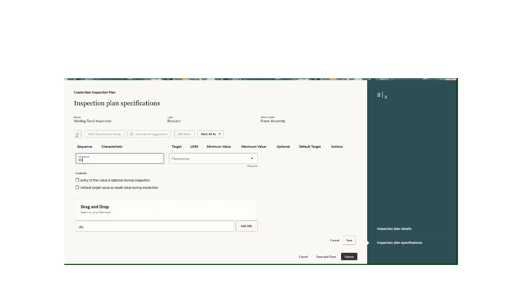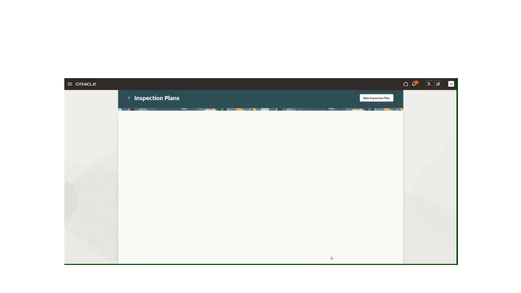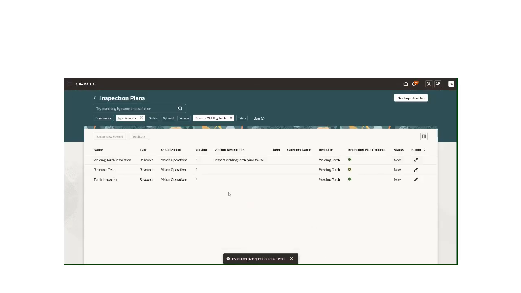I can add a single characteristic if I wish, and manipulate this like any other one. But it gives you a really good start. It gives you accepted values for beginning your specifications. So again, I can save and close. Any of the changes will be saved. This ends our demonstration.